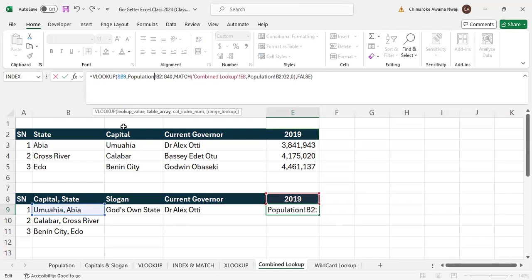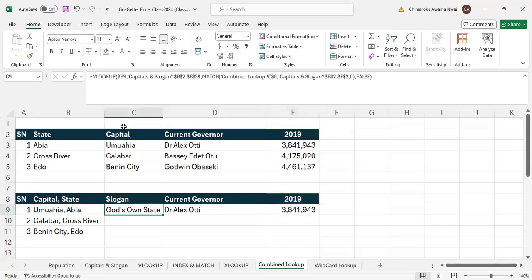I will lock this source table, lock, lock, come down here again, lock, and lock. Then I'll go to this one here. Instead of locking the E, I will lock the 8, lock, that's fine. Then I'll come down to the source table and I will lock everything down here, lock and lock. Then once again, I'm going to lock the same thing here, lock, lock. That's all. I'll hit enter.